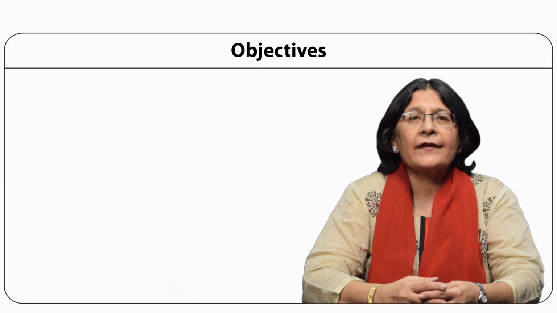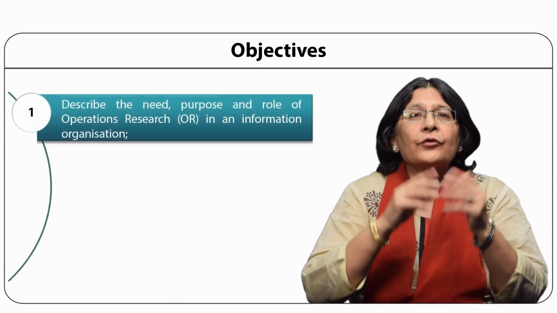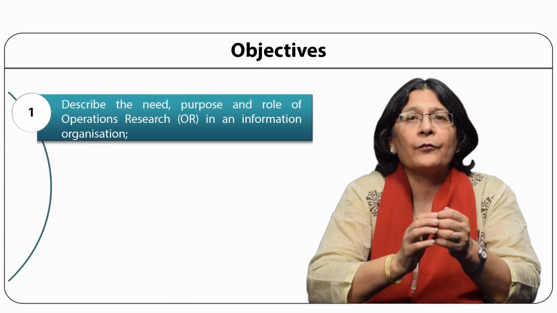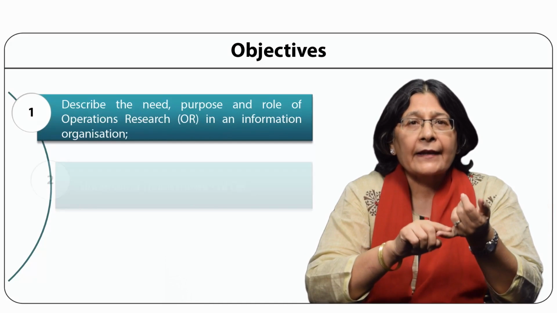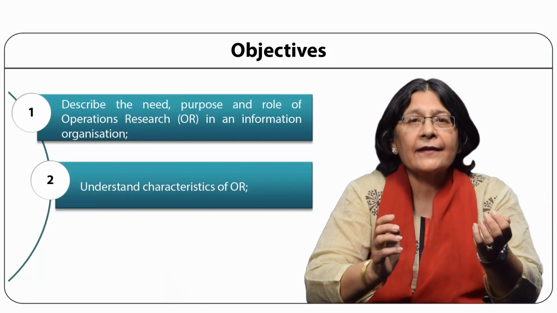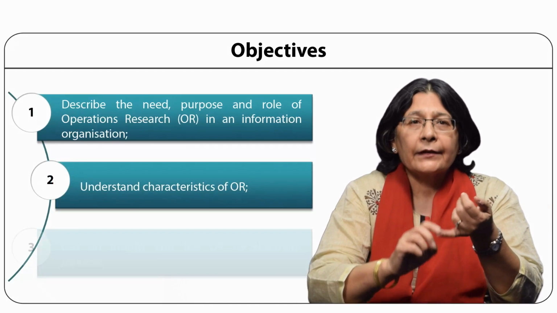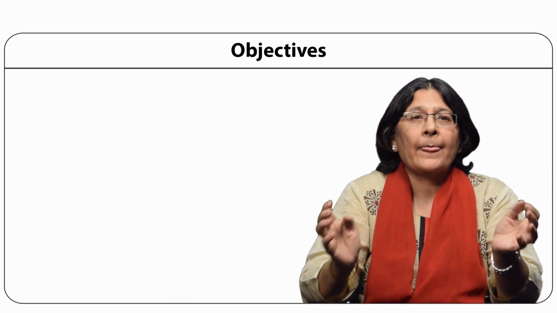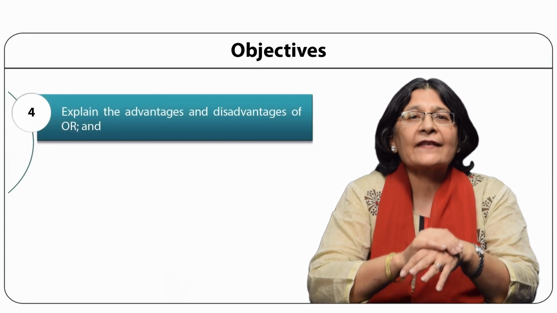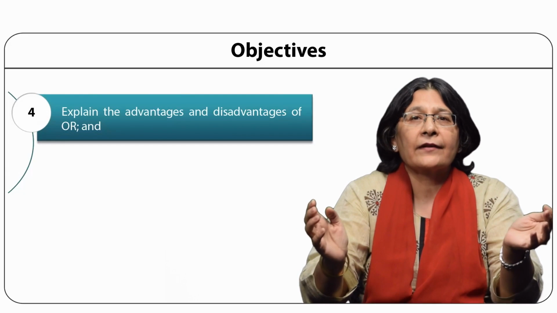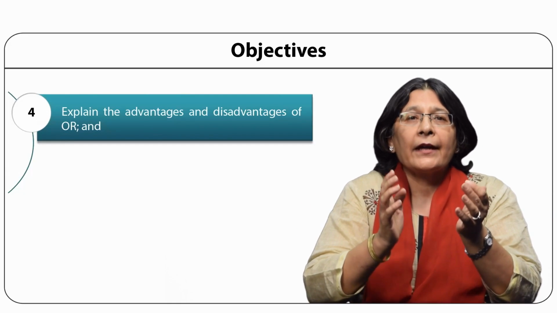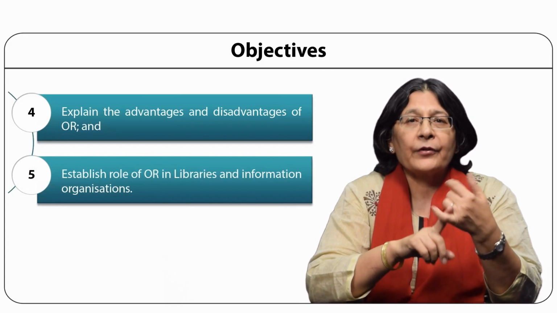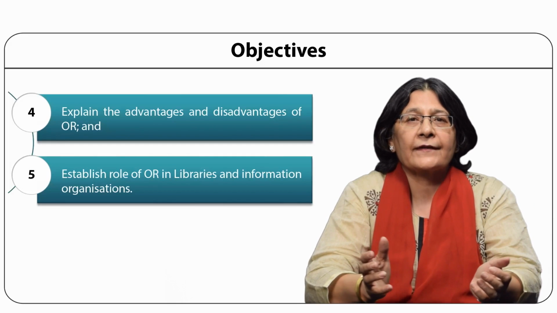The objectives of this module are: firstly, to describe the purpose, role, and operations research in an information organization. Secondly, to understand the characteristics of operations research. Thirdly, to get an insight into the OR development process. Besides this, we will also explain the advantages and disadvantages of operations research. And lastly, we'll try to establish the role of operations research in libraries and information organizations.